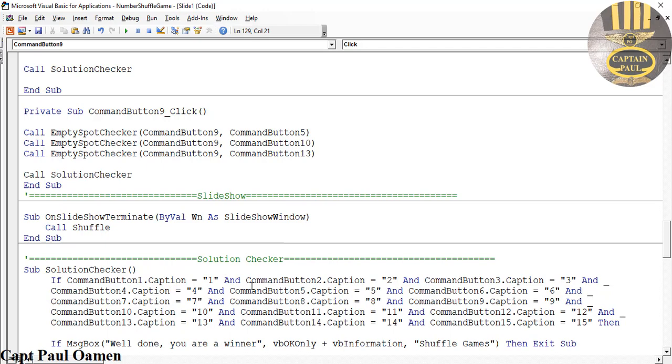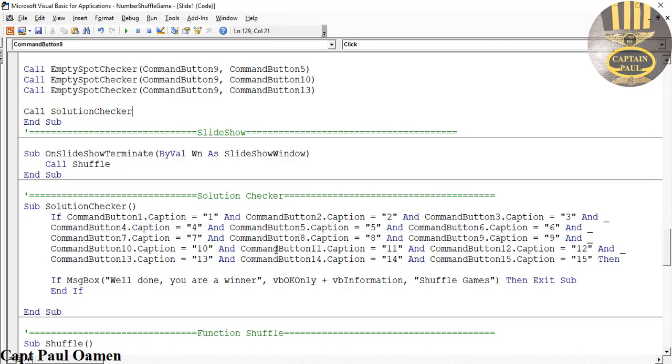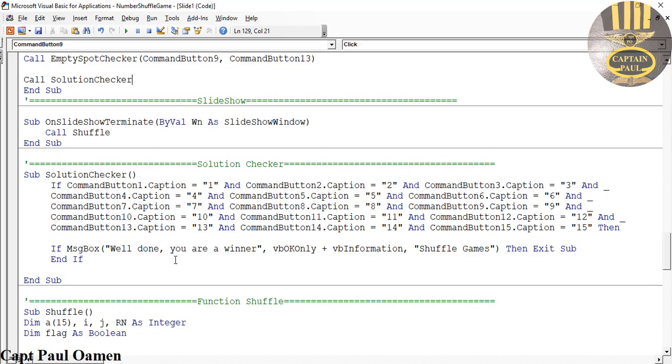There we go. I've now called the solution checker on every single button.